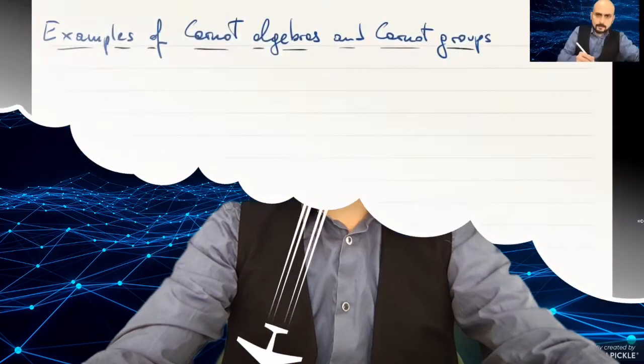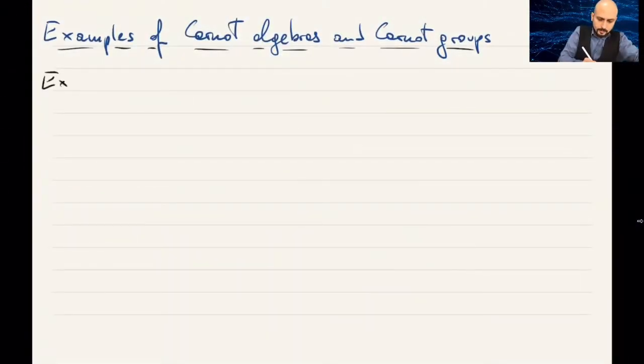Differently than in the abelian case, starting from dimension 7, for each dimension, there are uncountably many Carnot groups that are of that dimension and that are pairwise non-isomorphic. But let's start seeing some easy examples. Let's start with the first examples. These are the first ones that are very easy.